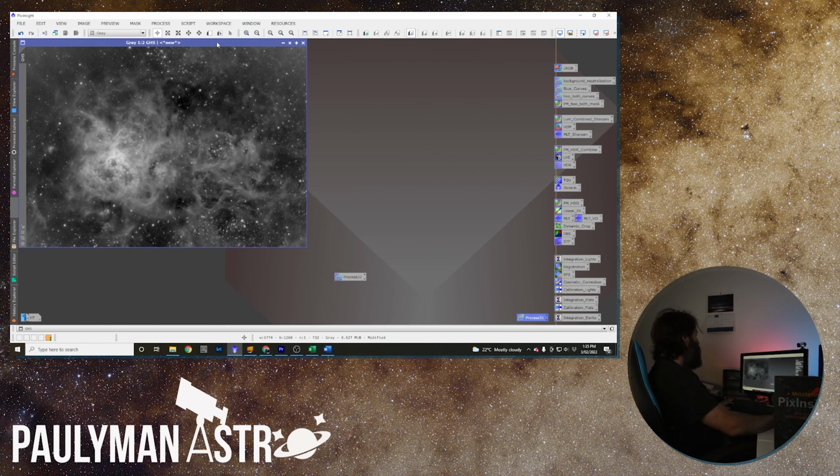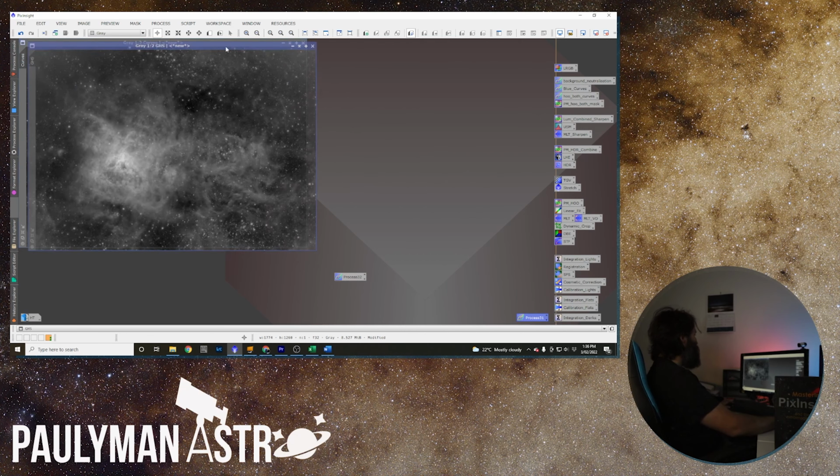And now we can compare the GHS to our curves. So there's the curves, there's the GHS tool. To me, I think the GHS tool is really leaping out of the page here. And again, you could take much more time to refine where you want things. But my end goal, I knew, was that I wanted to accentuate this region from some of this slightly brighter gas, but I didn't want to blow out the core, so I could control that, and I didn't want to drag up the noise floor too much either. And I could just play very accurately with the settings and produce a nice looking curves result.